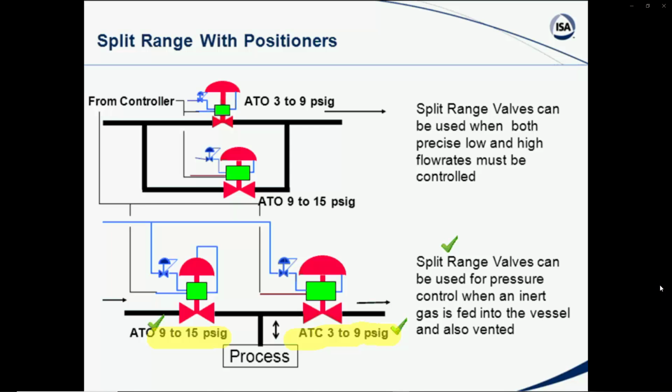Now, if the pressure starts building up, we would gradually close the inert valve to the point that we'd go below 9 psig on our output. Then we would have a situation where the vent valve would begin to open and would vent off excess pressure to the relief system. You can do the same operation by using the output of a distributed control system to split range and do something along the same line.